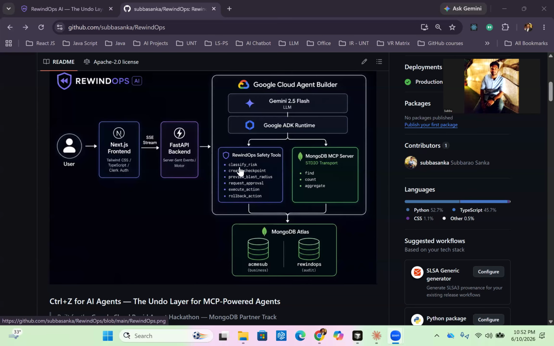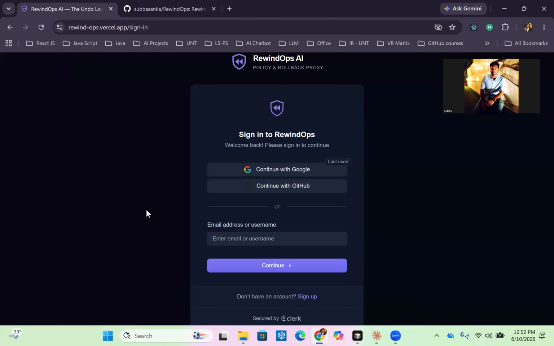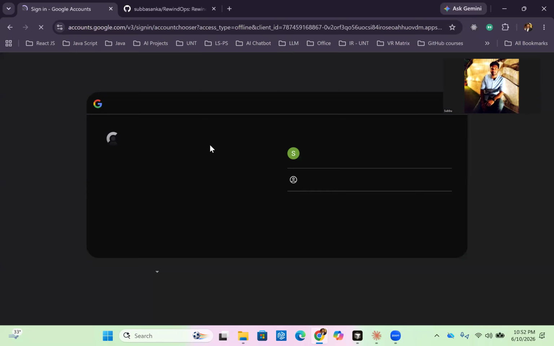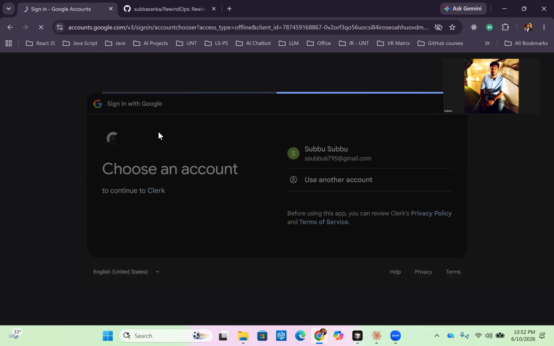Let me quickly go to the demo and show you an example. This is our sign-in page, and I have configured Clerk for authentication. Let me log in with Google.